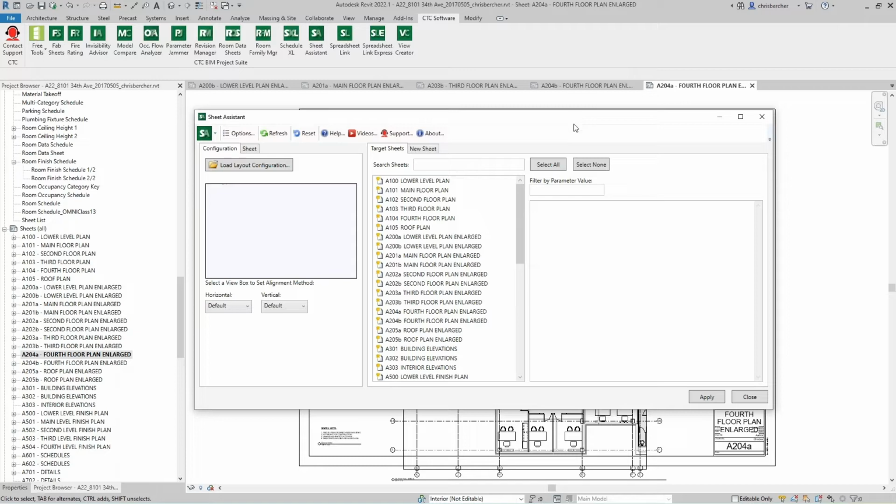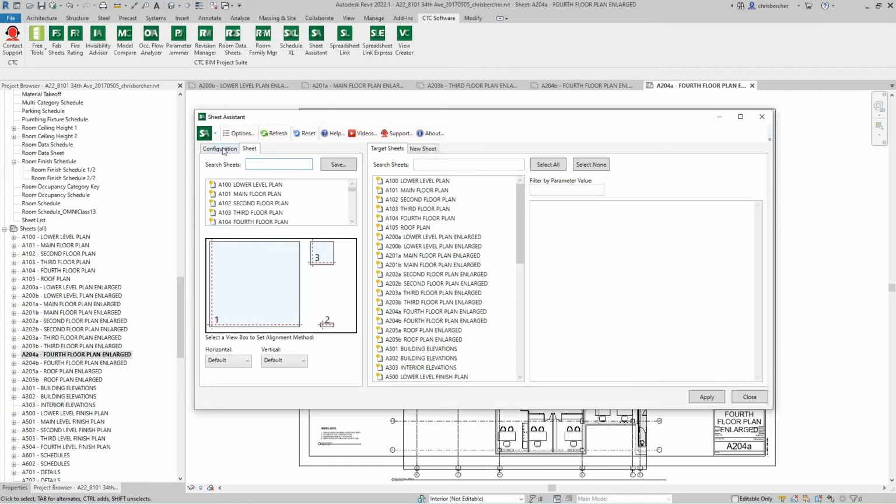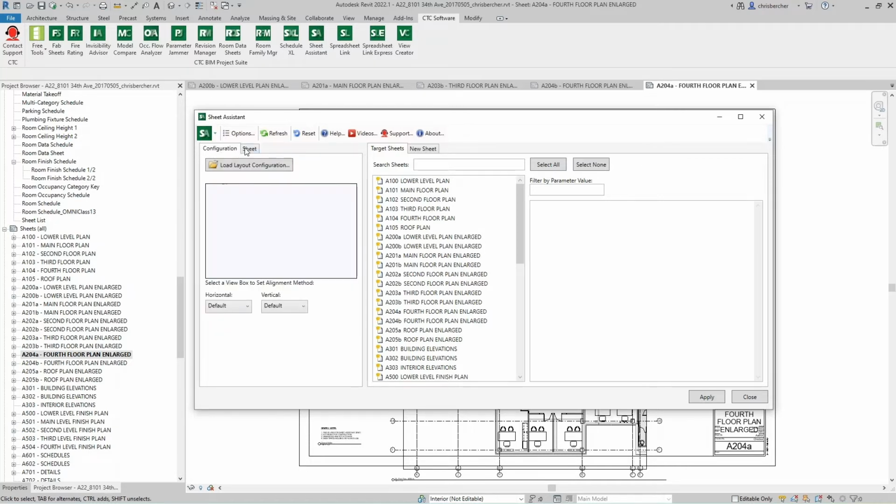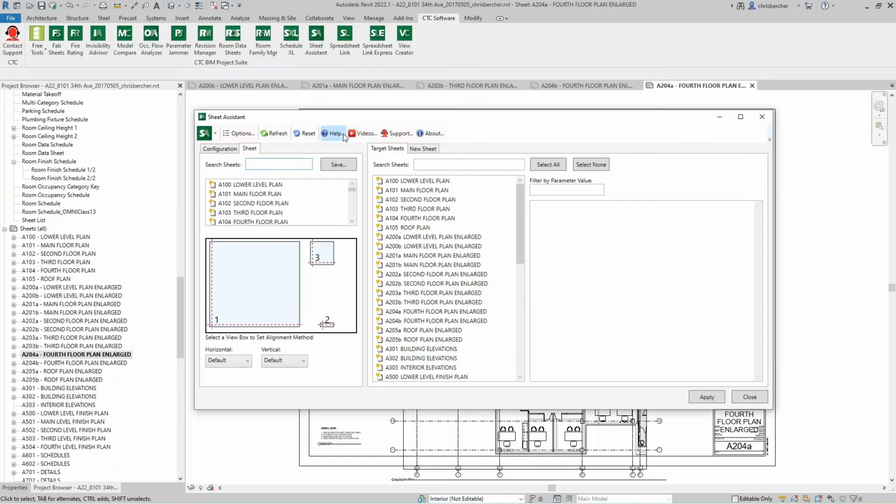On the left side, the configuration tab and the sheet tab, think of this as your source tab or your template tab, right? This is where we are going to base the positioning and the creation of views and sheets down the road. So this is your source location.